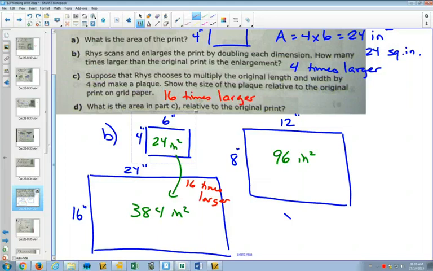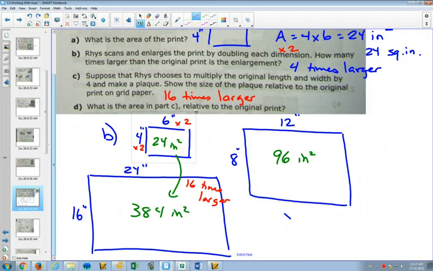Something to notice. When we doubled the dimensions, so we times the dimensions by 2, the area was times by 4. When we quadrupled the dimensions, when we did the dimensions by 4, the area was 16 times bigger. So if you change the sides by 5, it would be 25 times bigger. If you multiplied each of the sides by 7, the area would be 49 times bigger. Because what happens is, you know how it's length times width. If you're multiplying this side by 2 and this side by 2, you have 2 extra 2's that you're multiplying by. So your area becomes times by 4.